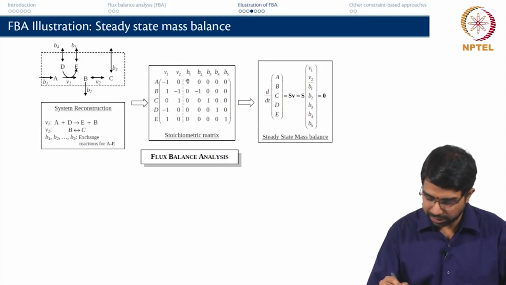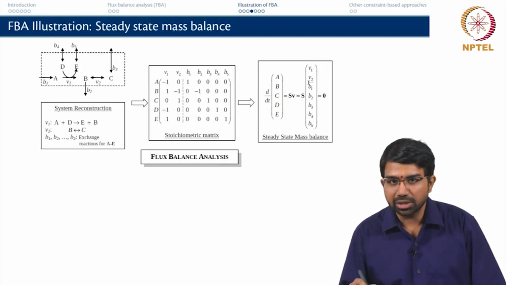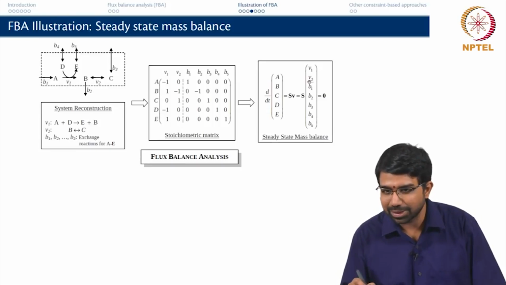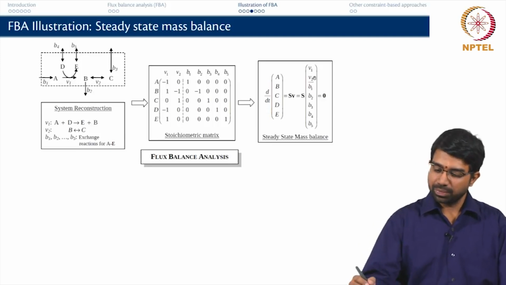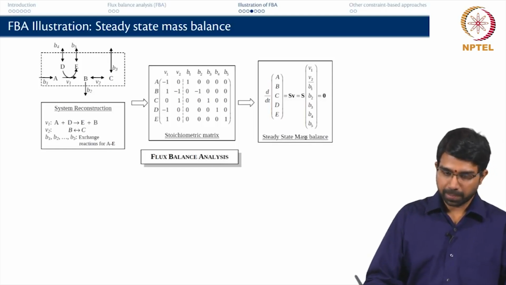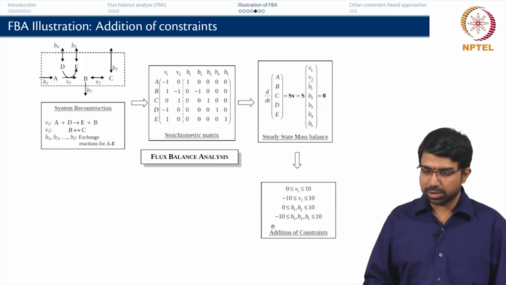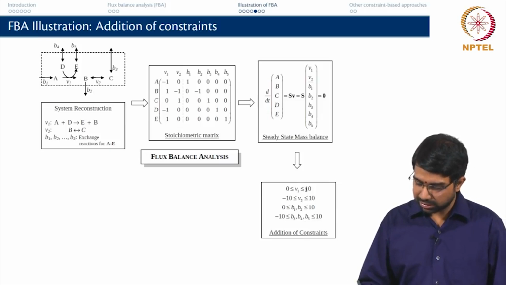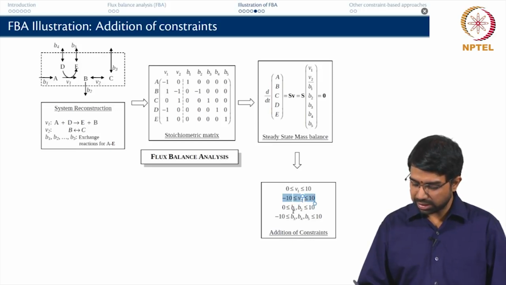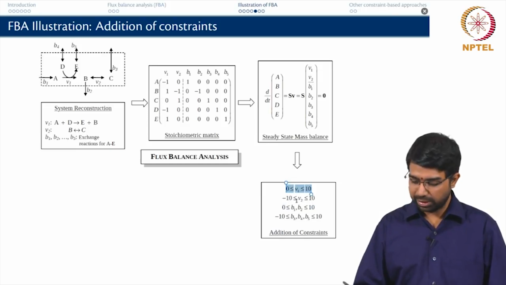I am essentially doing this matrix multiplication, and note that this is just a partition. It might seem like a divided by or something, but it is a partition to show that there are some internal fluxes and there are some exchange fluxes in the same vector, right. So, the next step you put in other constraints from your knowledge of biology or whatever. Here I have put some toy constraints. I say 0 less than equals V1 less than equals 10, minus 10 less than equals V2 less than equals 10. So, typically for any reversible reaction I would have the constraint in both directions, but for the irreversible reaction it is only in one direction.